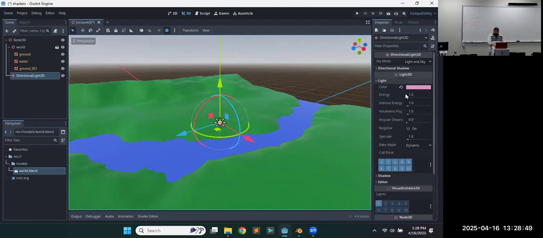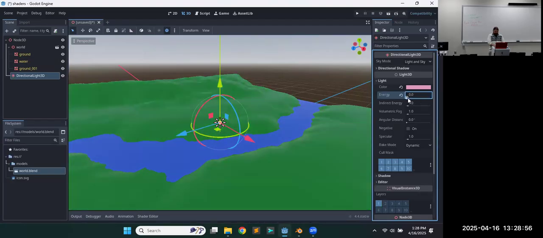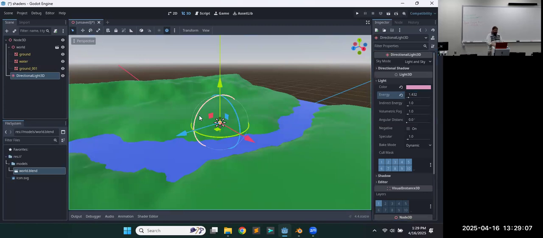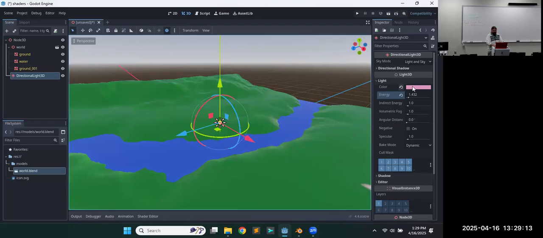You can see some of the other energy, so make it lower or brighter, which obviously for passage of time, that's something that's really easy to do in your code, right? If you want to simulate passage of time, really all you need to do is start spinning that around, and there's a day and night cycle. Spin it around, you probably turn the energy up or down on it to match the day.